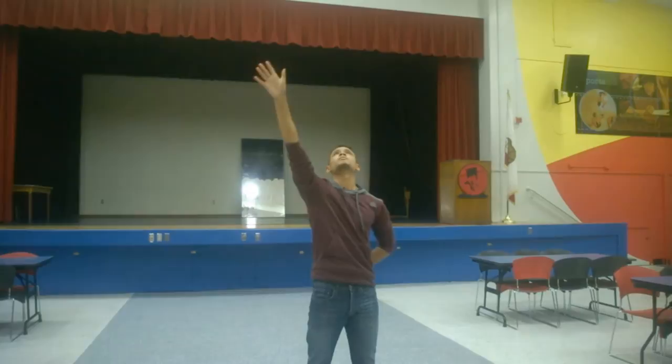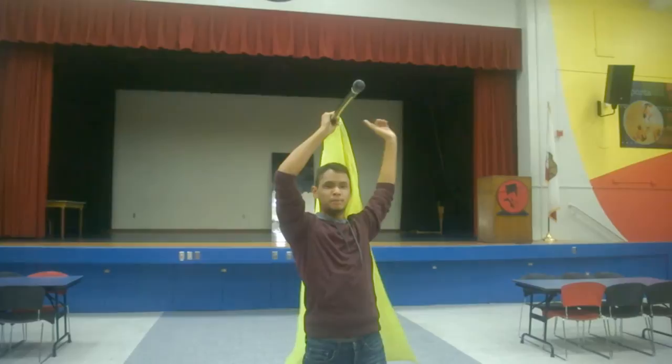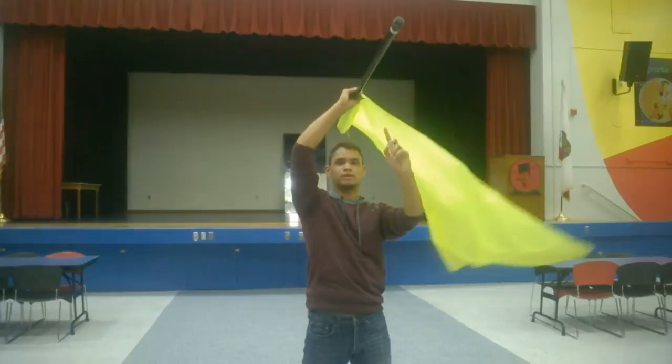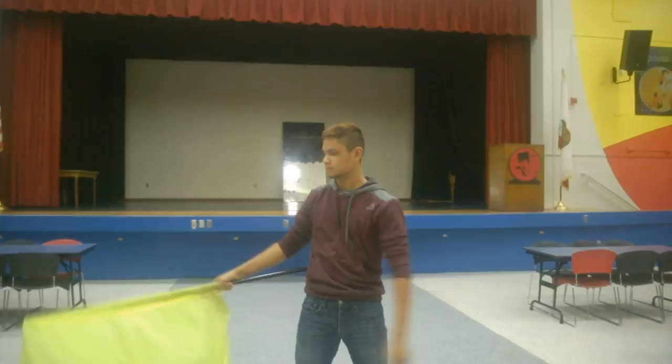For where you let go of your parallel, you're going to take it up and let go about here — that's when the flag, the silk, is facing back and the pole is front. For pushing up the flag, you need to use your forearm, the actual bending of your arm, to push it up as you are flicking.